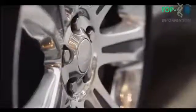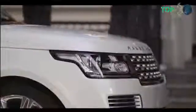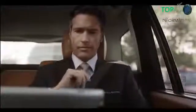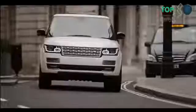When you combine great design and engineering integrity, executed to the highest level of precision, you open the door to the world of luxury. This is a world that connects with our customers. A world of authenticity, craftsmanship, and functionality. It's about sophistication, elegance, individuality. This is about modern and relevant design combined with unrivaled Land Rover capability.